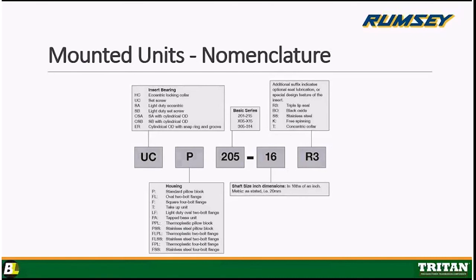A mounted unit, Mike, if you want to maybe pull up some pillow blocks or some 2-bolt, you know what I'm saying? Sure. Let's see if we can show a standard pillow block, cast iron, 4-bolt. This one happens to be stainless steel, 4-bolt flange. 2-bolt cast iron style, and 4-bolt white thermal plastic for the food industry with stainless insert. Okay. Right.